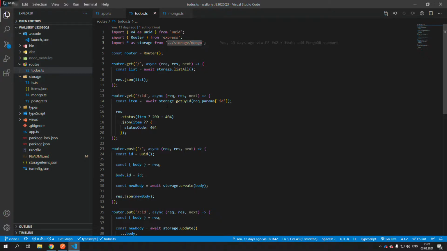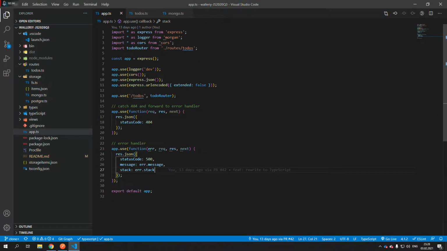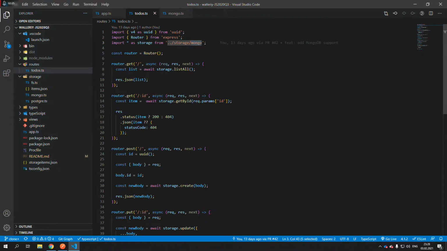For example, when we send a request, which is the location of our project, then to-dos, and then add something like /id, we call a function, for example storage get by id.